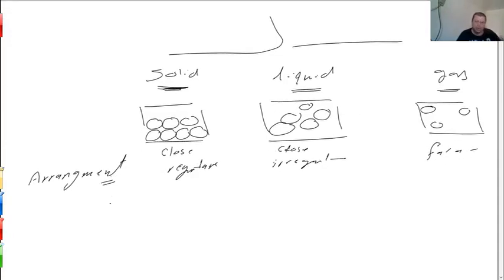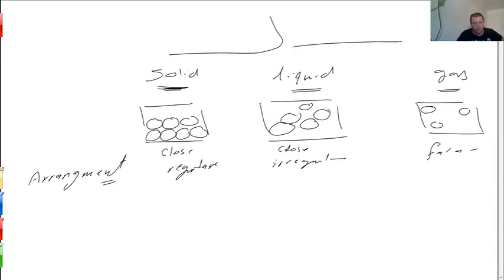Remind me with the kinetic theory, if you remember what it says: any matter is made of tiny particles. Here it is. These are the particles and this is the arrangement of particles. The second one said particles are in continuous motion. So the particles here are moving, and in the third case, particles are also moving. How are the particles moving in each one of those cases?